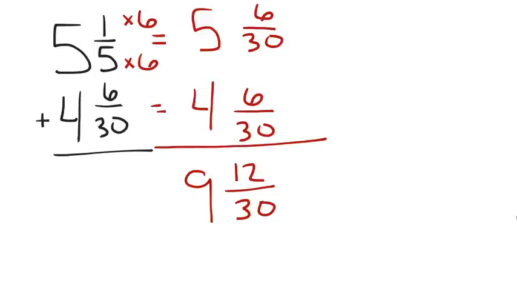So what we want to do is something called regrouping. So we're going to rewrite this fraction. We can rewrite this fraction as 8, because we're just going to borrow 1. And that one that we borrowed is actually 5 over 5. Remember we talked about that 5 over 5 is equal to 1. So 8 plus 1 is 9, and then plus 1/5. And if you add all that together, you get 8 and 6/5.